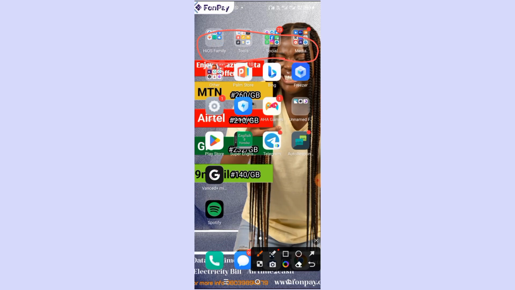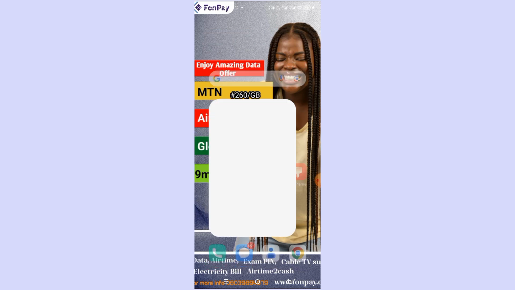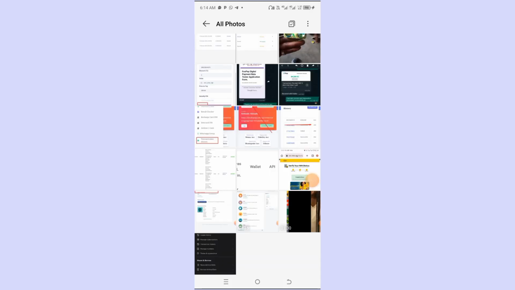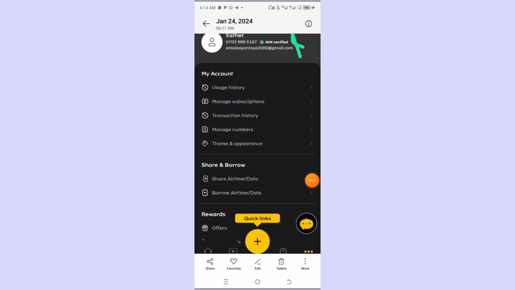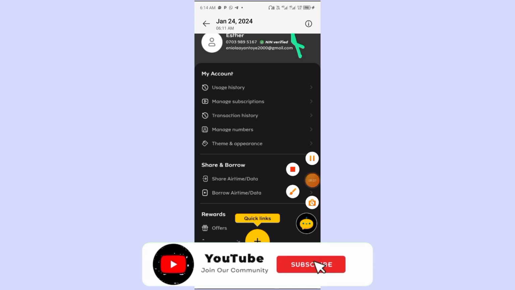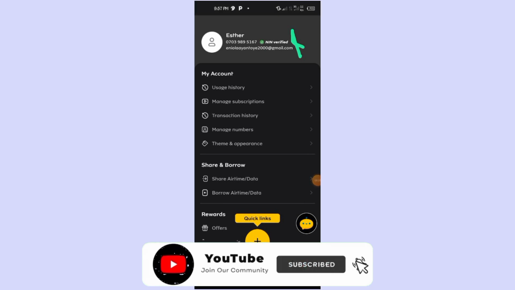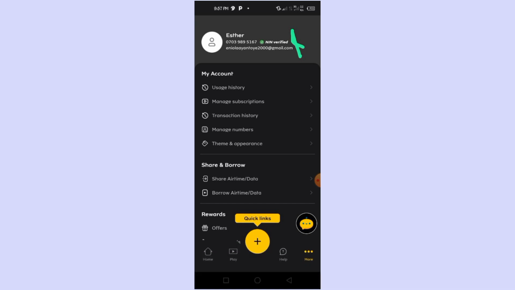If their SIM card is linked to an NIN number, this is the picture it will show to them. So this is how it will show on the customer's MTN app. It will show them that their NIN is verified.